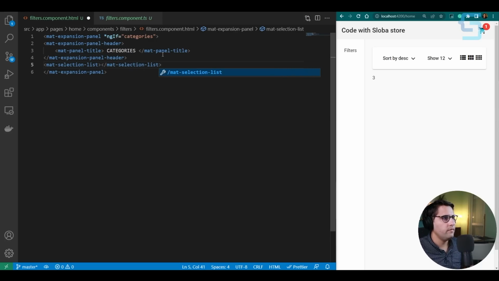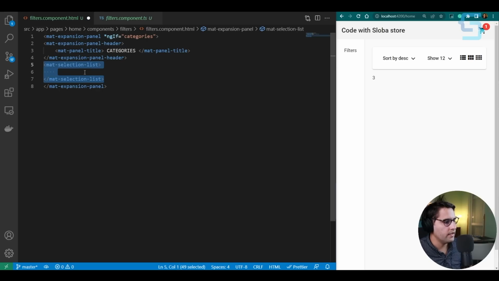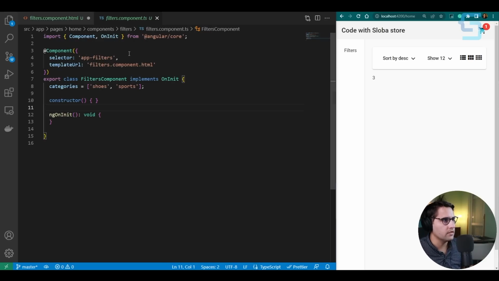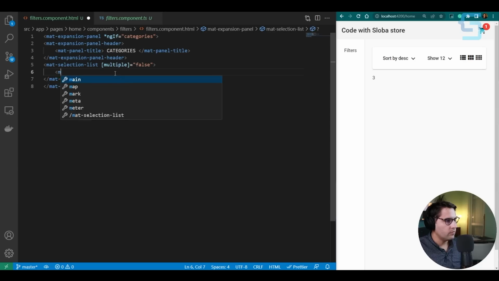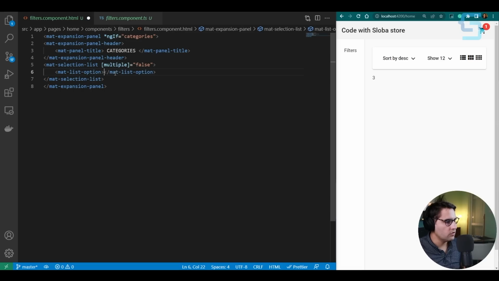selection list, and it basically shows the elements in the list, and it allows you to select one of the elements from the list. And we want to be able to select only one item, so that's why we need to pass the multiple input false attribute. If we set true here for the multiple, we can select multiple items inside of this mat selection list. Okay, and here we have mat list options, like so, and we want to loop through the categories array that we just created.